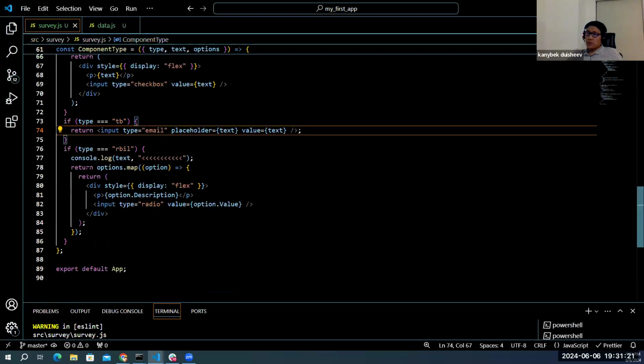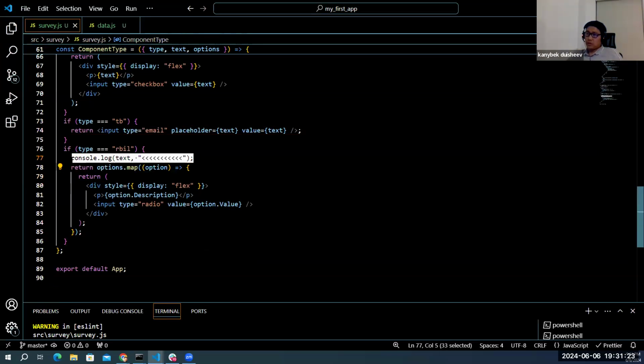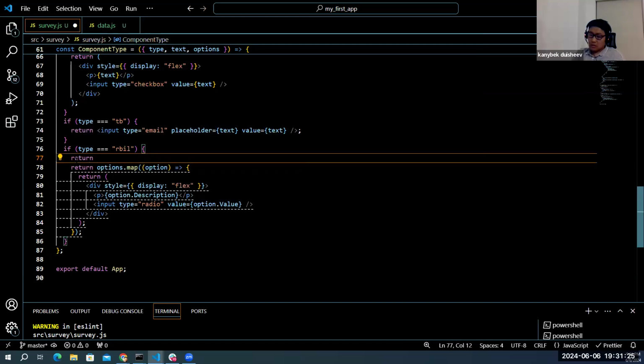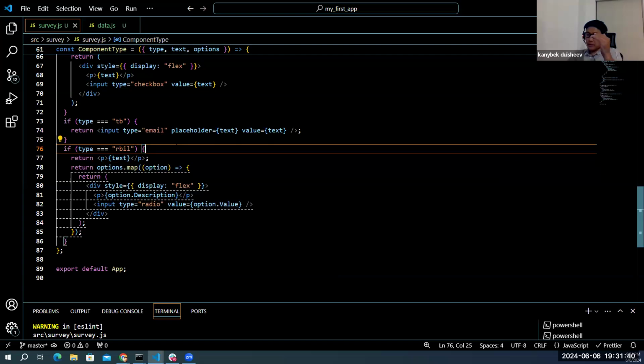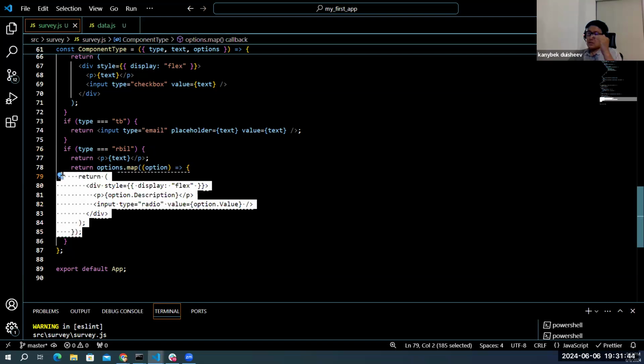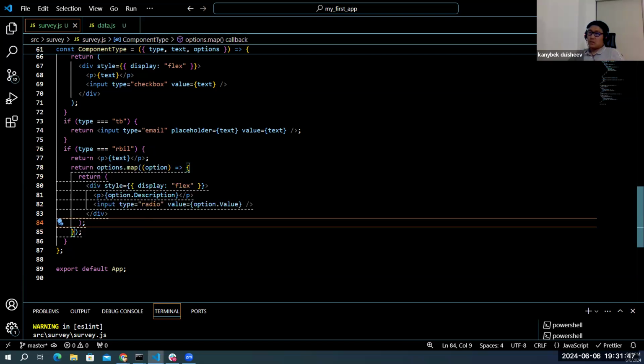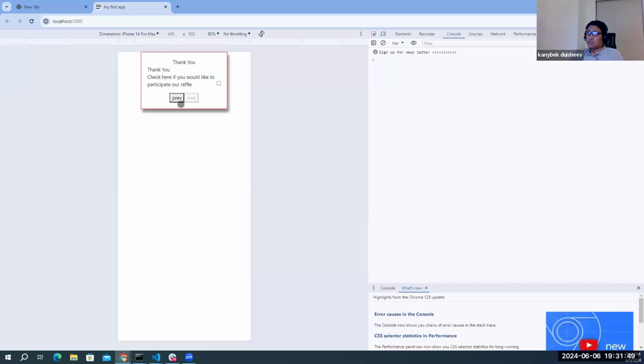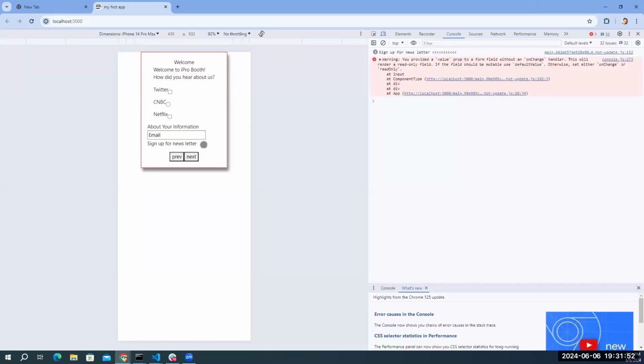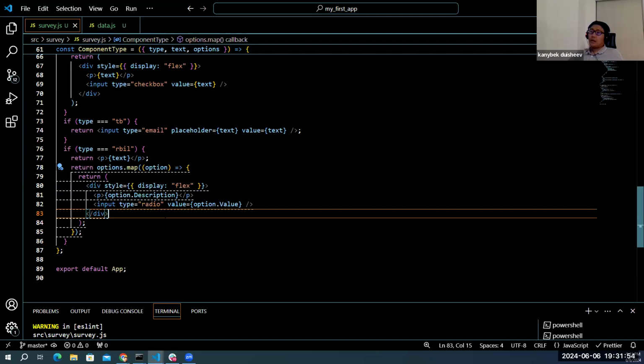How can we show it? Because we have return. If I put here return, and then a paragraph, P, and then the text, I'm going to show that radio button text, but the next return part would be useless because I already have a return here.